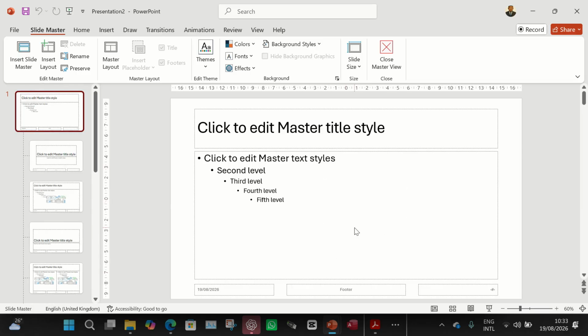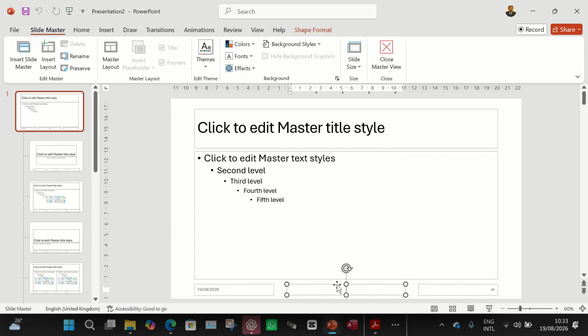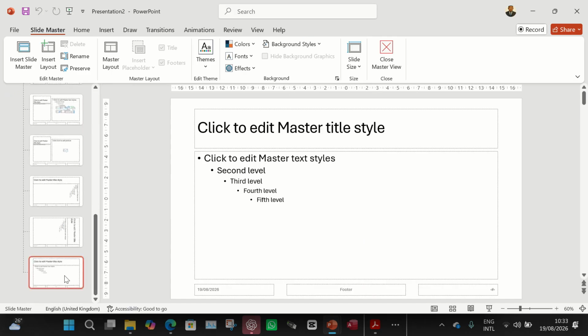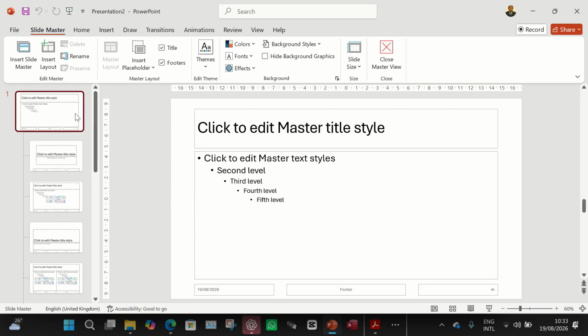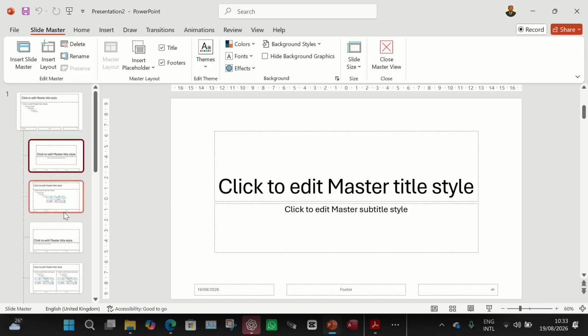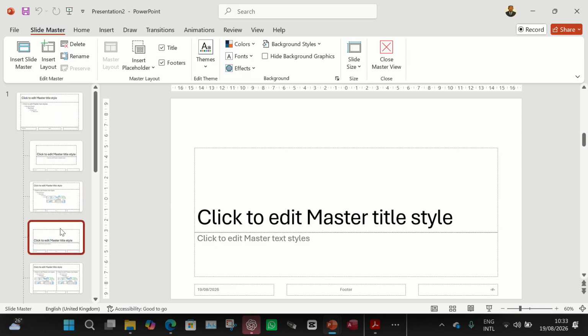When you open the Slide Master, it is the last slide that is usually checked. So move on to the first slide because everything you do on the first slide is going to affect every other slide. But everything you do in each of the individual slides here will only affect that slide.